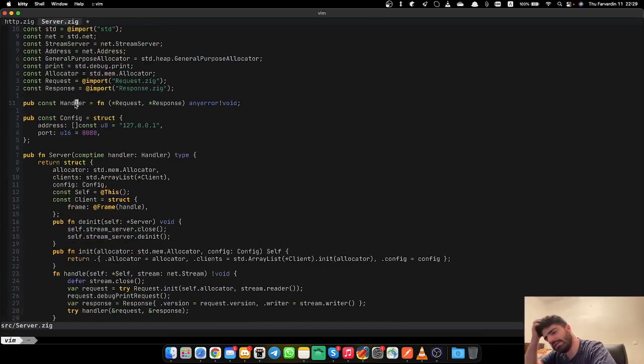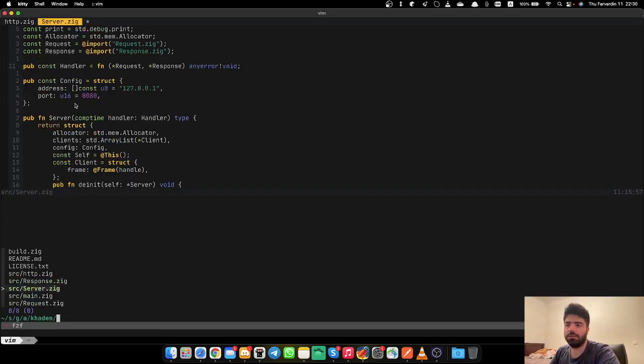So in Zig, there's this convention to make everything capital case if they're returning a type. So if a file is just representing a struct, representing a type, you just need to make it capital case. Like we have with the response and request, they're just structs.